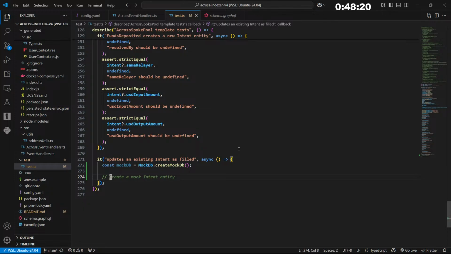First step is create the initial intent, process that intent, then create the filled relay event to update it, process that event.